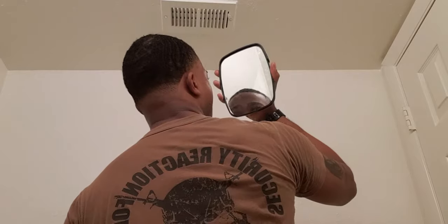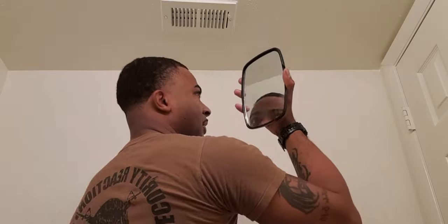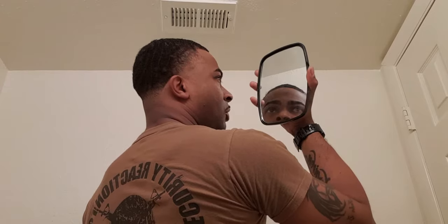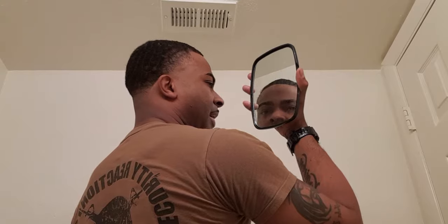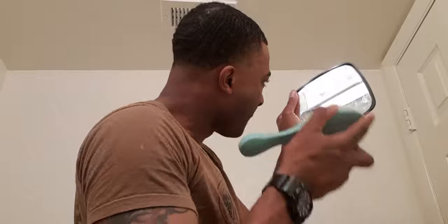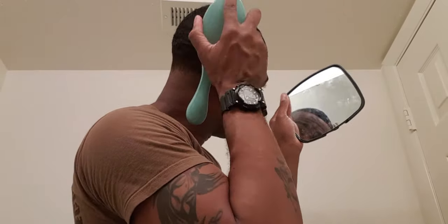My waves are nearly set. In 2018 I did a lot of brushing, been doing a lot of shifting. It normally takes a waver two to three years to have a set pattern, and that requires cutting low during spring and summertime. If you're trying to shift or break forks, cut low — you'll break your fork and adjust your angles. When you're wolfing, get a medium or hard brush.